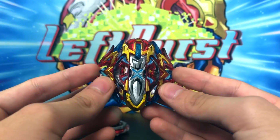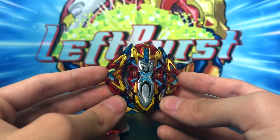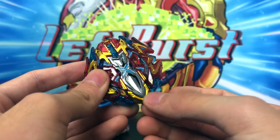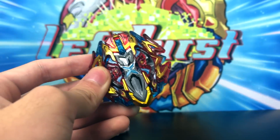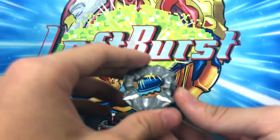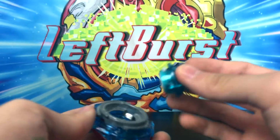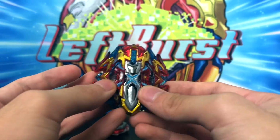Anyway, moving on to the next category, competitiveness. Overall, Excalibur's a pretty competitive Bey, one of the best attack type Beys just because of its shape and its giant sword in the middle. It can get a lot of smash attacks and a lot of burst out of that. Also the One Dash disc, it's not the worst disc in the world, it's a pretty good disc, and the Sword driver, again, not the worst driver. So overall, the combo isn't that bad. It's a pretty competitive Bey, especially the layer itself.